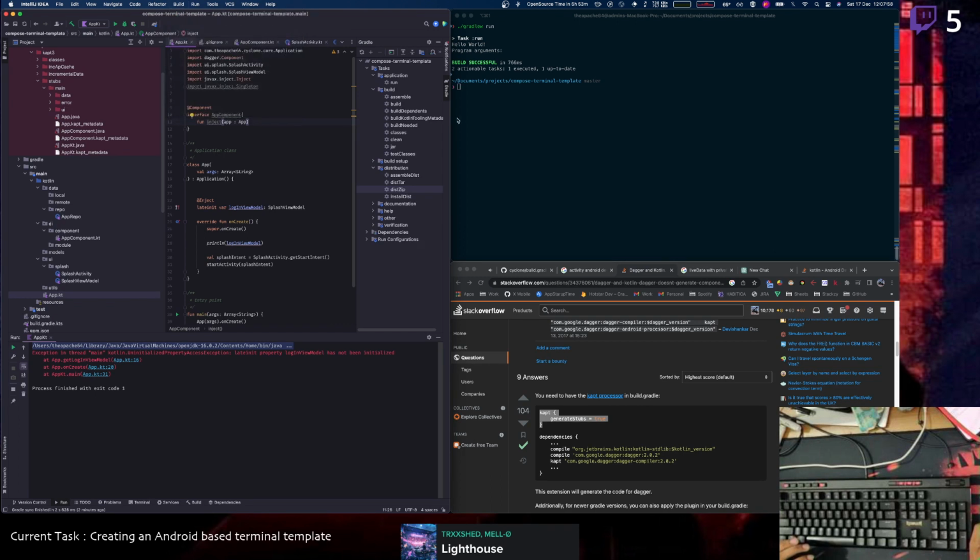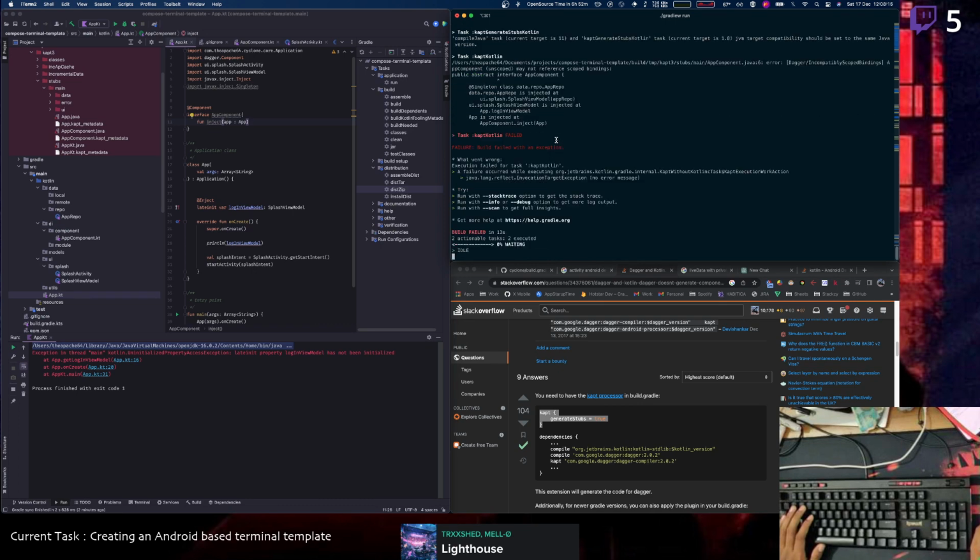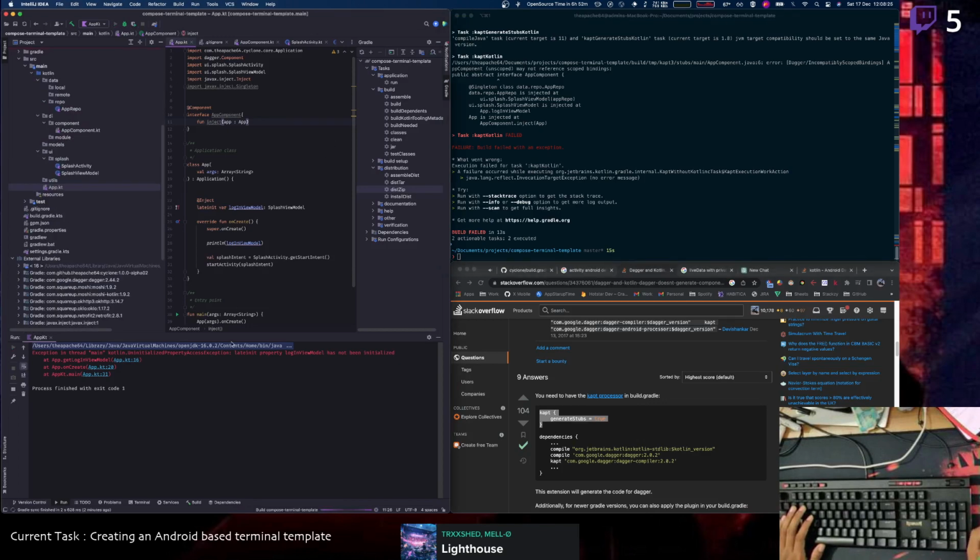Or what if I try to run it from here? Am I going to get the same error? Oh, it's doing some kapt stuff. This will give you the actual build error, while this option probably won't do that.